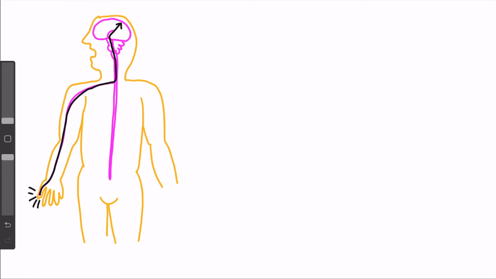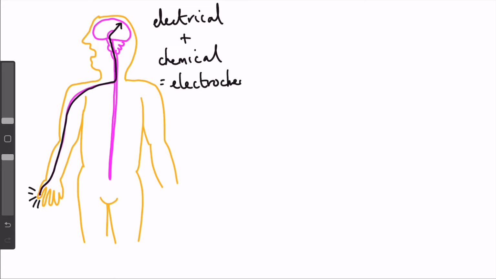So the point of this mini lecture is to highlight what this signal actually is and how it's sent. Generally speaking, people refer to it as you are sending an electrical signal. And they say, oh, we've got so much electricity, we're sending an electrical signal through our body. But that's not entirely true. It's actually an electrical and chemical signal. And we actually refer to that as an electrochemical signal. So all the signals within your body that are sent through your nervous system are called electrochemical signals. What is this referring to?